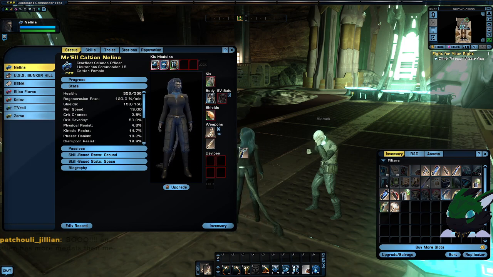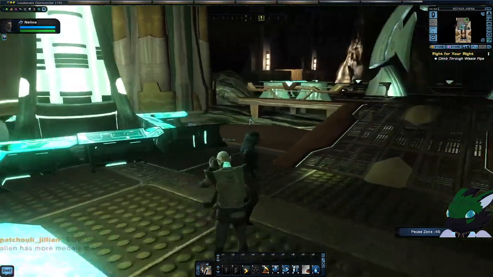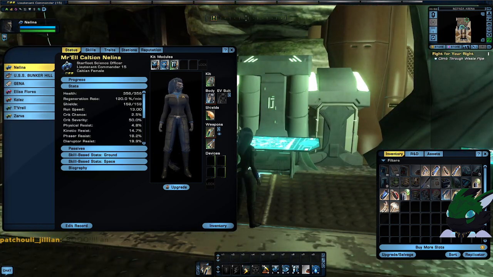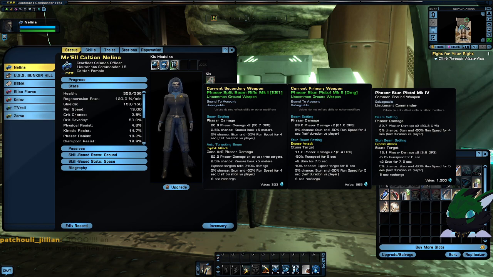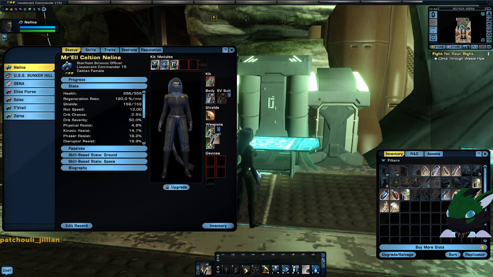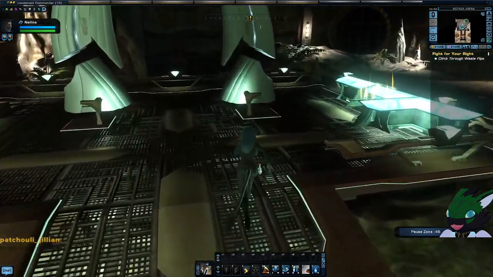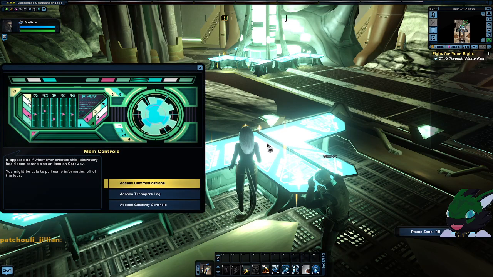Let me just get my phaser re-equipped. This is the better phaser pistol, so I'll take that. We should probably, as Starfleet officers, fuck around and find out. It appears as if whoever created this laboratory has rigged controls to Iconian Gateway. You might be able to pull some information off the logs.